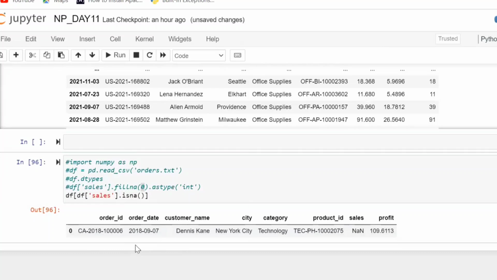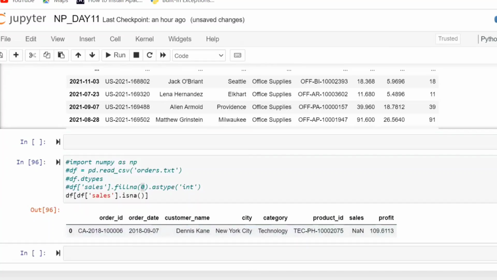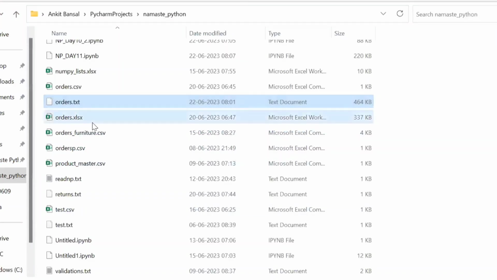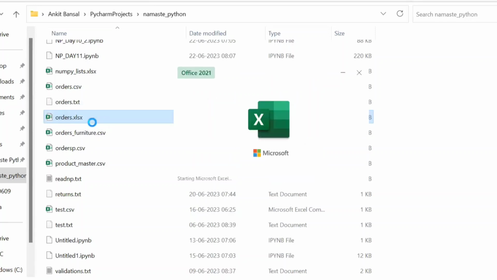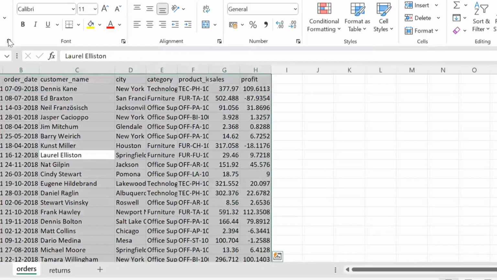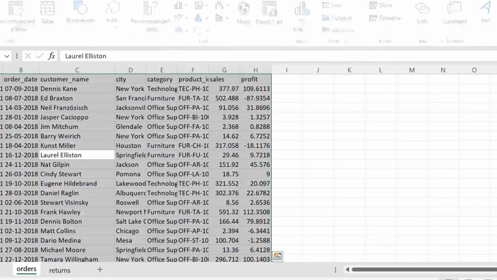Now let's look at one more thing. If you remember, we were doing some pivoting using group by. So I have this orders data set. Let me again create a pivot table.